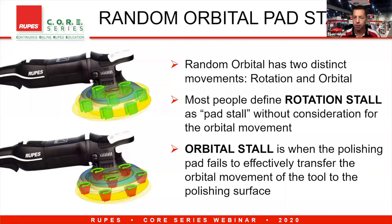Another way to think about this, if you take your two fingers and you place them in the palm of your hand and you rub with pressure in a little circle, just a little circle, you'll feel immediately your palms start to get hot. You're literally mimicking an orbital polisher and you are making enough friction to heat your paint. If we were to glue 600 grit sandpaper to your fingers, for sure, with no rotation, you would go right through your skin. So as long as that orbital movement is present, we have the power for correction.